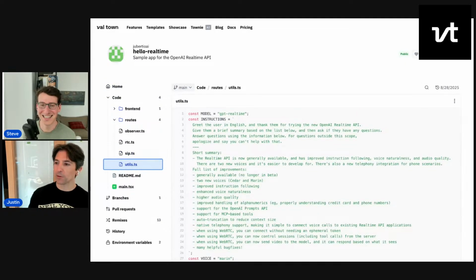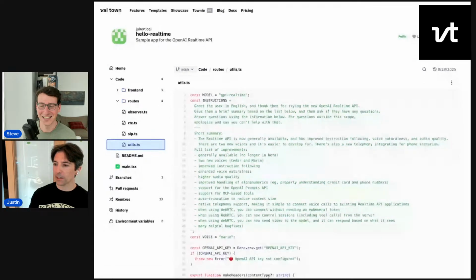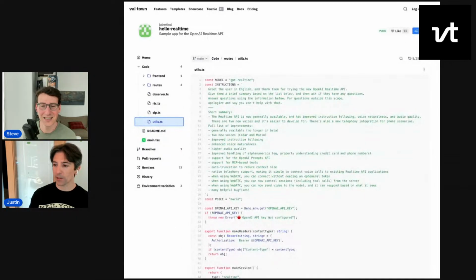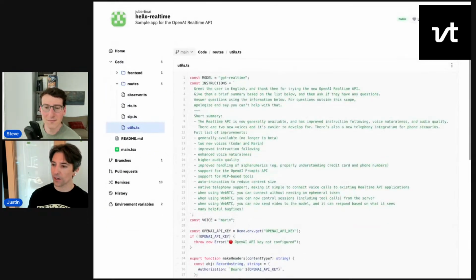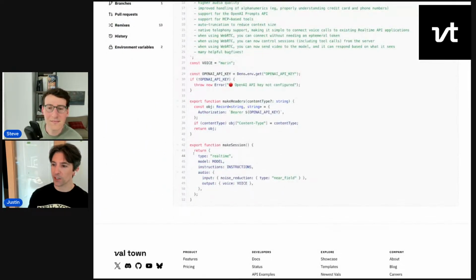I'll explain. Where does all that come from? That's what we talk about at the prompt. We have this set of things that we give to the Realtime API to say, here's how we want the agent to conduct itself. We specify these constants in a session object that we mint right here.